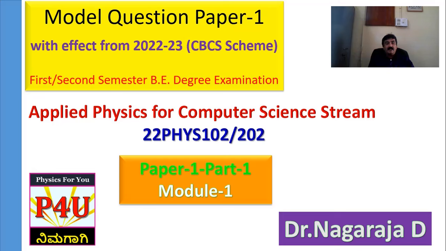In physics, there are not only derivation type questions, but descriptive type questions also, so you have to answer in detail. But what to do? For all the subjects, the time duration is 3 hours only. You have to learn how to manage the time. Practice the derivations before you go to the examination, and you can write answers either paragraph-wise or bullet-wise, but it should convey the meaning. The overall meaning must be there. So time management is very important.